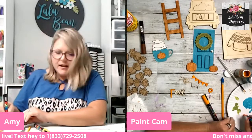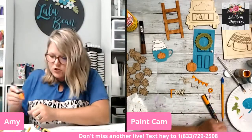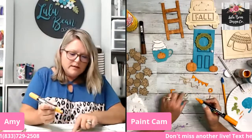Awesome. Do you think darker blue for the letters? I don't know. I've started painting the F already. I don't know if that's the right shade of orange. That might be too dark. Hold on, let me try this one. I've got two shades of orange here. Yeah, that actually will work, I think. Will that match? Oh, that's like a perfect match.